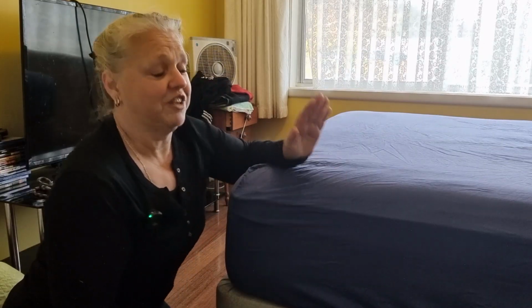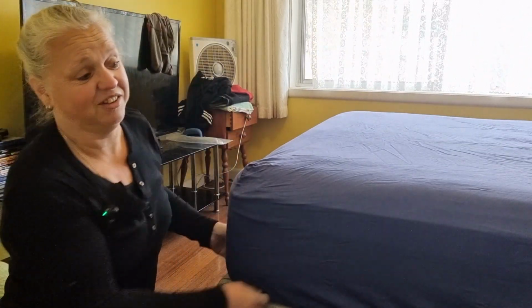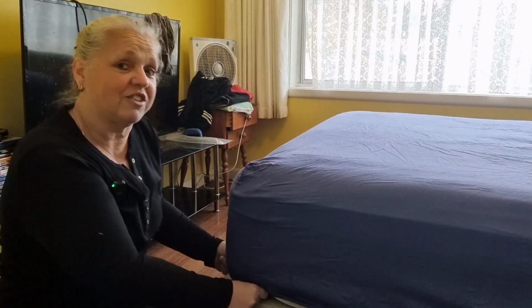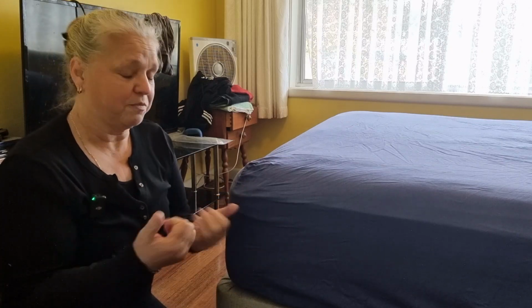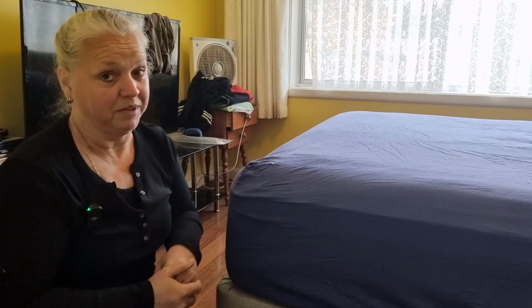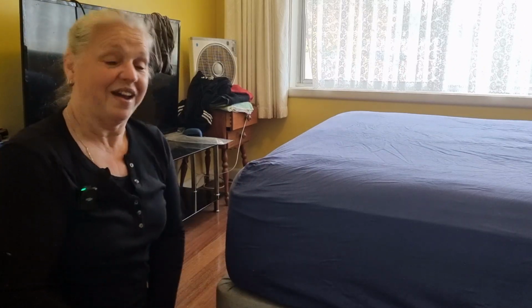Very quick little project. I hope this does help somebody that has problems putting their fitted sheets on the bed. I have a ton of trouble all the time, and I don't have much by the way of fingernails, but for some reason these always grab and end up splitting my nails. So it does help with that as well.